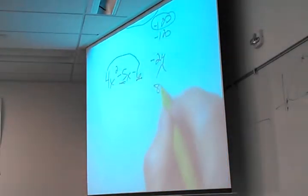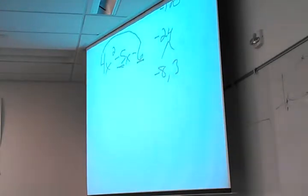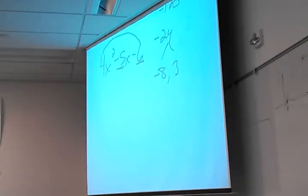8 and 3. Which one's got to be negative? 8. Good. The bigger one's got to be negative. So does the 4. So it just becomes x squared minus 5x minus 6. No. So it's 2x minus 8, 2x plus 3. Nope. Really? And that's okay. That's not a bad thing to try, but if you actually checked it, it wouldn't work.